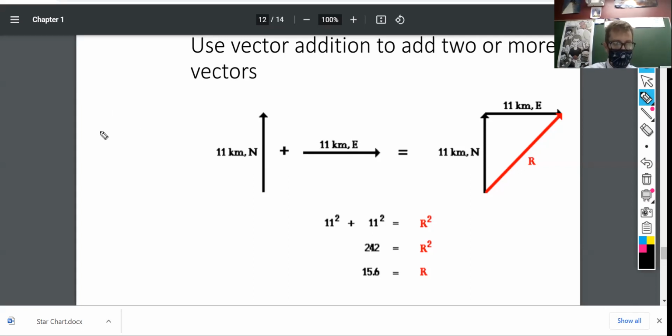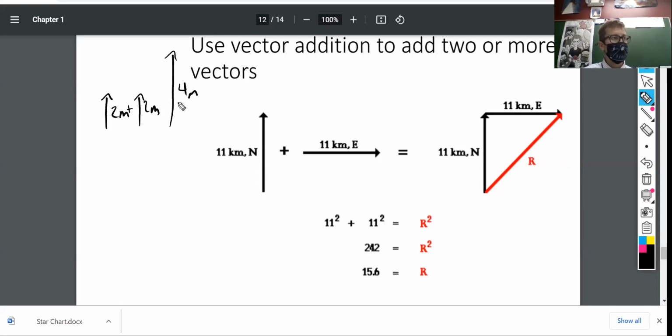The simplest is probably you have a vector going this way. Let's make it a displacement vector. So we're going up 2 meters, and we're going to add another 2 meters up to it. Your intuition probably serves you well here. We said 2 meters up plus 2 meters up. Well, that's going to be 4 meters up.